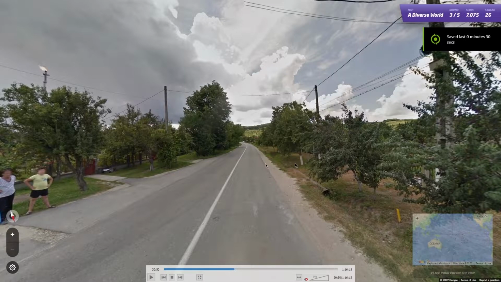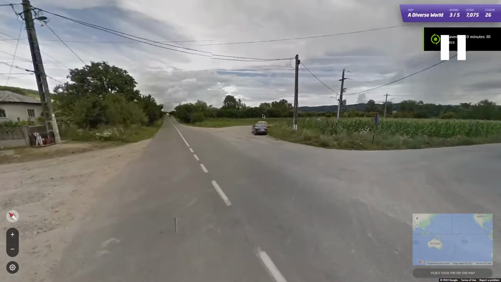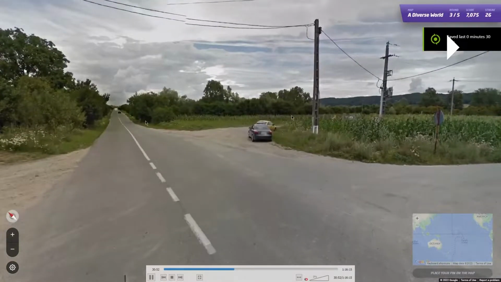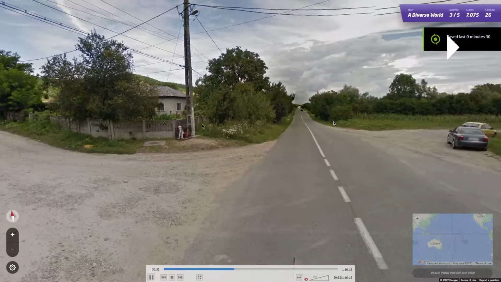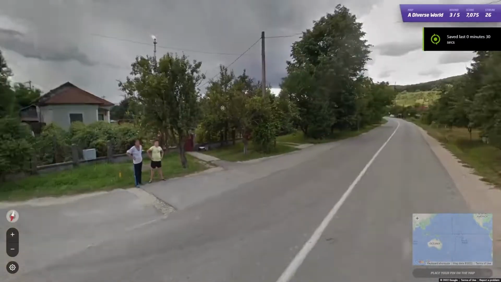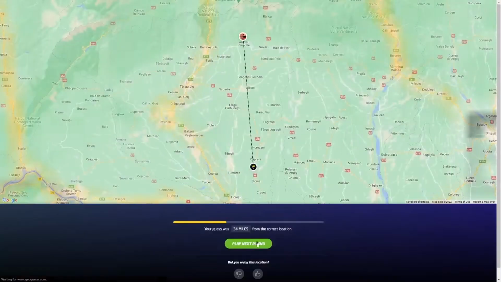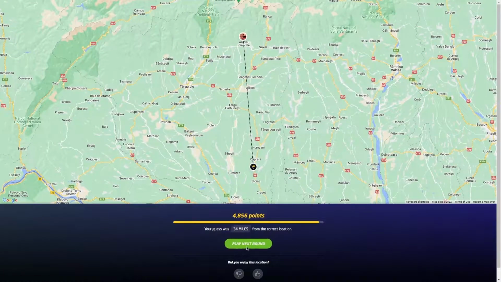All right, this one, let's see, should be like Romania here. These big chunky poles here with the white painted on the bottom specifically. You get that a lot in Romania. Very agricultural as well, pretty hilly. That's a very Romanian landscape.